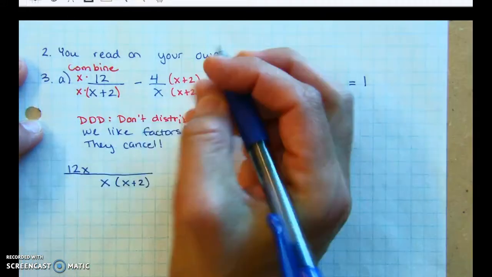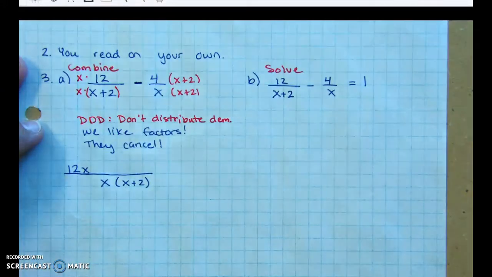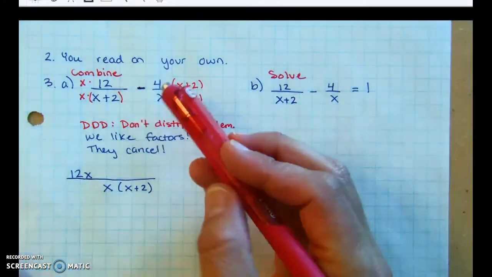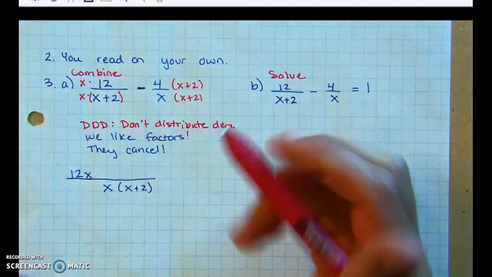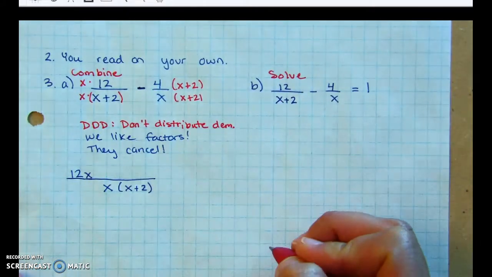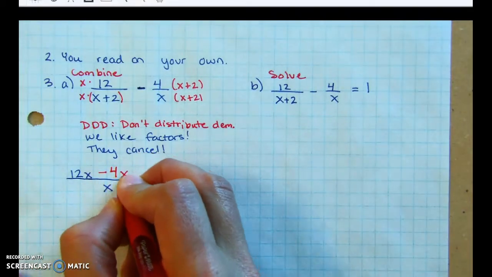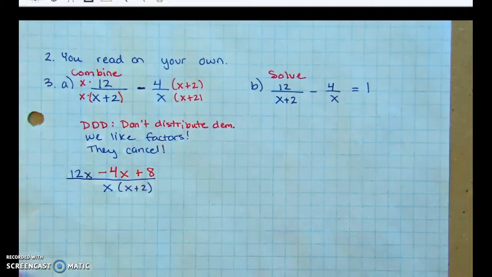Okay, you ready? This is like the number one mistake high school students make. Do you see how this says minus 4? The number one mistake students make. I want you to try and find the mistake. Ready? Minus 4x plus 8.